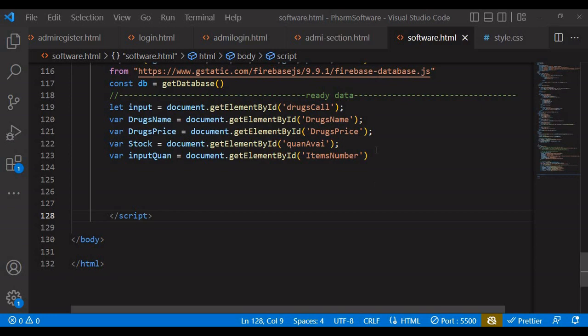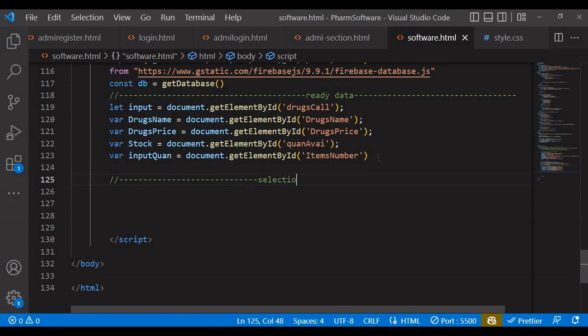And right after that, what are we going to do? We are going to set now our selection. We name it selection process. So inside our selection process, what are we going to do?